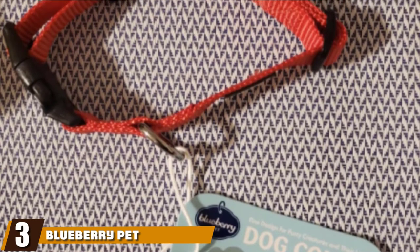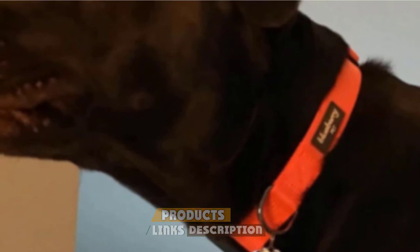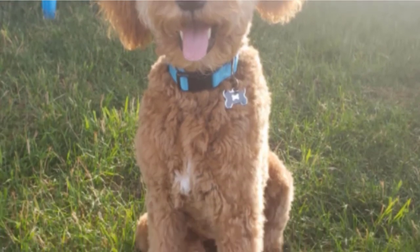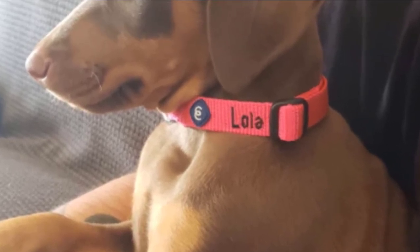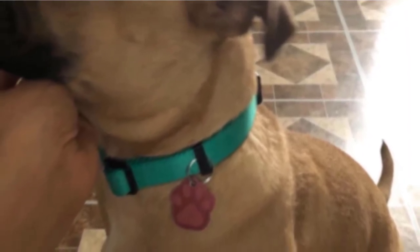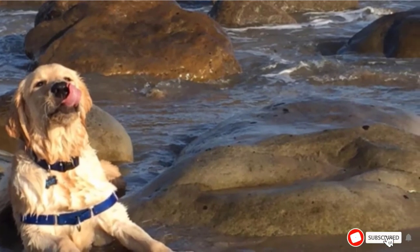The number 3 position is held by Blueberry Pet Essentials Classic Dog Collars. Puppies grow quickly and can outgrow a collar in the blink of an eye. That's why an adjustable, inexpensive collar is your best bet, especially if you adopted a mixed breed and you're not sure how large your pup will get. These collars offer room to grow: the extra small can be adjusted 2 inches, the small by 3 inches, and the large by 4.5 inches. You'll know it's time to adjust when you can no longer put two fingers comfortably between the collar and your pup's neck. The nylon collars come in 22 different colors.